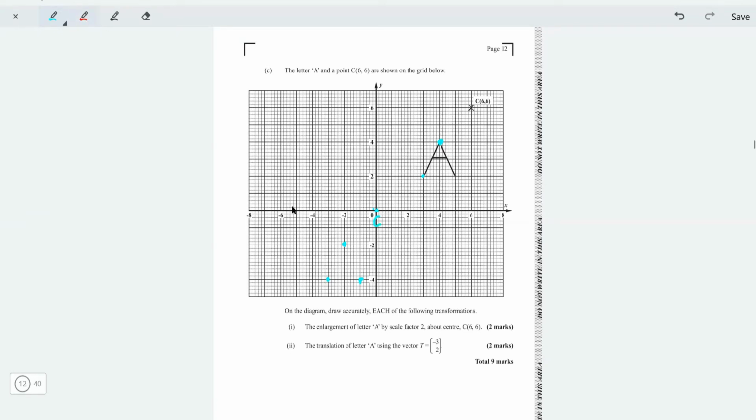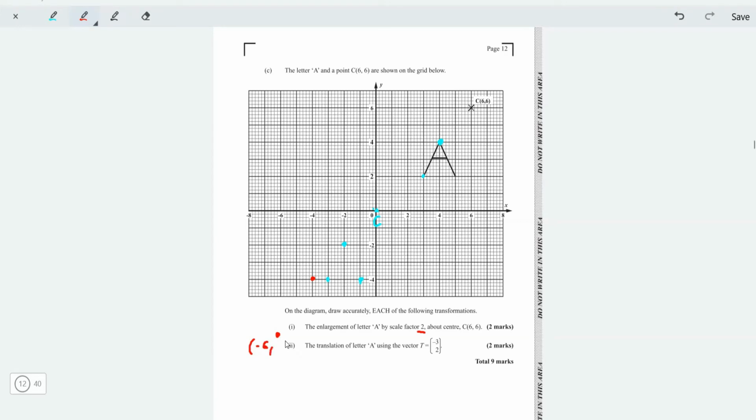So now I'm going to magnify this. To magnify these points by a scale factor of 2, I'm going to multiply them by 2. When I magnify it by 2, (-2, -2) multiplied by 2 becomes (-4, -4), which would be right here. Then when I magnify this point by 2, the -3 becomes -6 and the -4 becomes -8, somewhere down here. So (-6, -8).